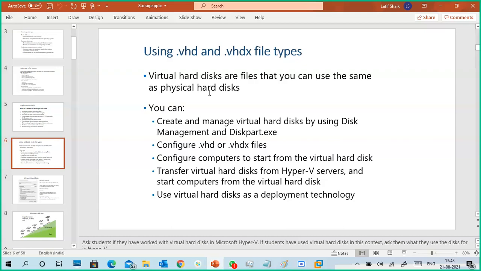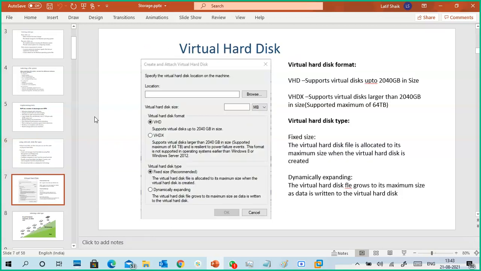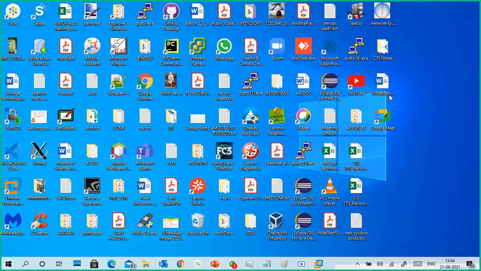If you want to write down notes, you can find them here. It is VHD, VHDX, and I've also written some text on it. Whatever is written, I wrote here. How to do it, I showed now, so you can try.